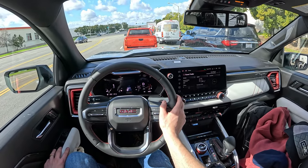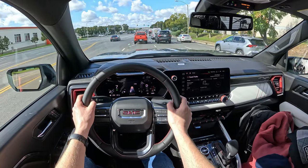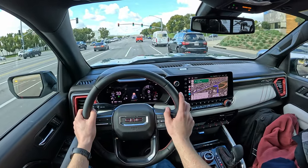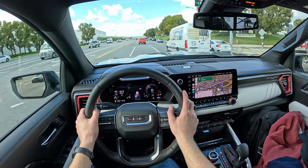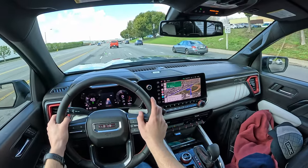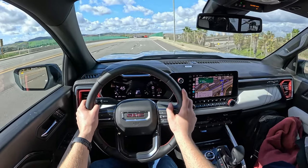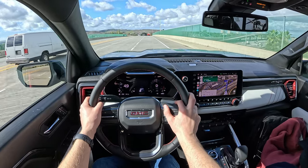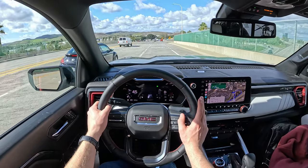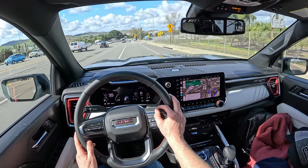There's a nice big head-up display showing navigation — I've got a turn coming up in 0.4 miles. This motor doesn't usually have to work very hard just driving around, but when it does rev out like this, it feels proper — not overtaxed. The towing algorithm for the transmission seems to be making good use of the power band, and we'll really test that as we get up onto the highway.